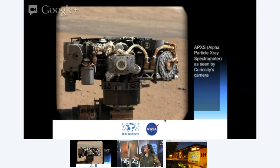I mean, it looks like something out of Star Trek. It's this crazy-looking series of wires and cameras. And right here, this is actually the instrument. So the idea is that you take this robotic arm, you very gently move it around so that you find a rock that you like, and you put various instruments that are actually touching the rock. So when you're touching a rock with this APXS, you can use this instrument to determine the composition of the rock. So this is just one of the instruments that's on this robotic arm.